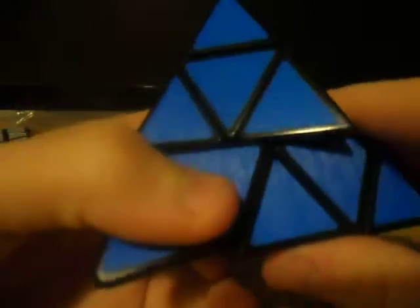Next up, my first Pyraminx. Got it for Christmas 2013, so I don't know the price. Corner cuts quite well. This isn't actually loose. Anything that's tight is just because I put some washers in, which made it somehow go really loose, but still good.